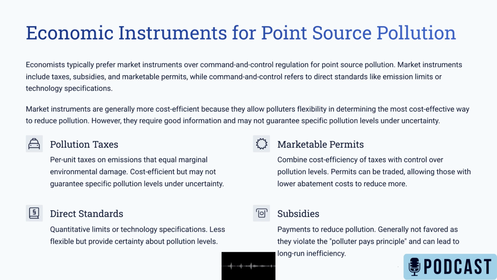The research mentions the SO2 trading program in the U.S., sulfur dioxide, as a big success story for acid rain, which also affects water. What made that work so well? Any lessons there for protecting drinking water? Yeah, the SO2 program aimed at power plants, it really did lead to significant cost savings compared to old school regulations. What made it work was, well, a few things.